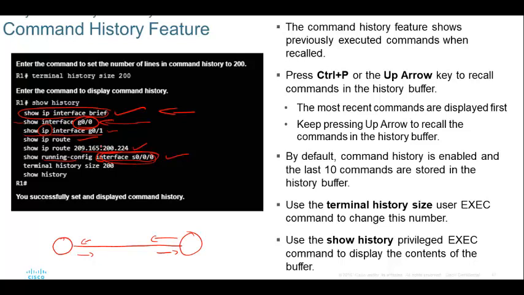You see, there is a command called show history. The show history command will show the recently used 10 commands. Recently used 10 commands.